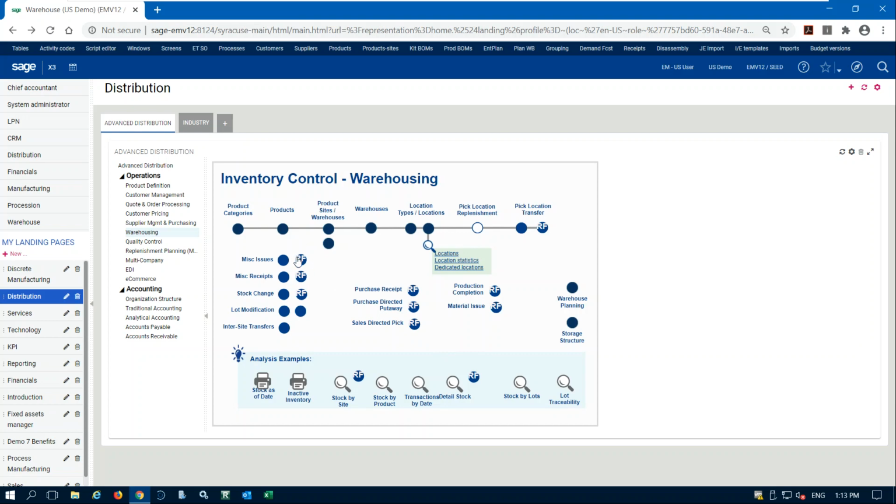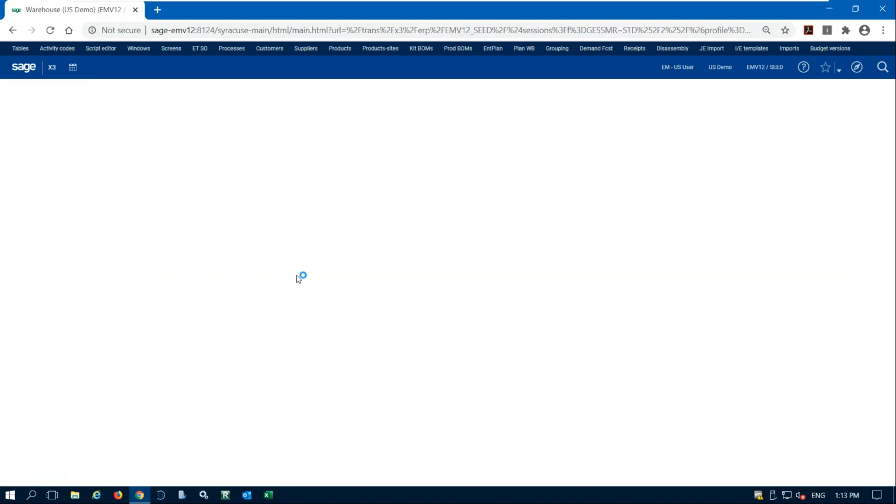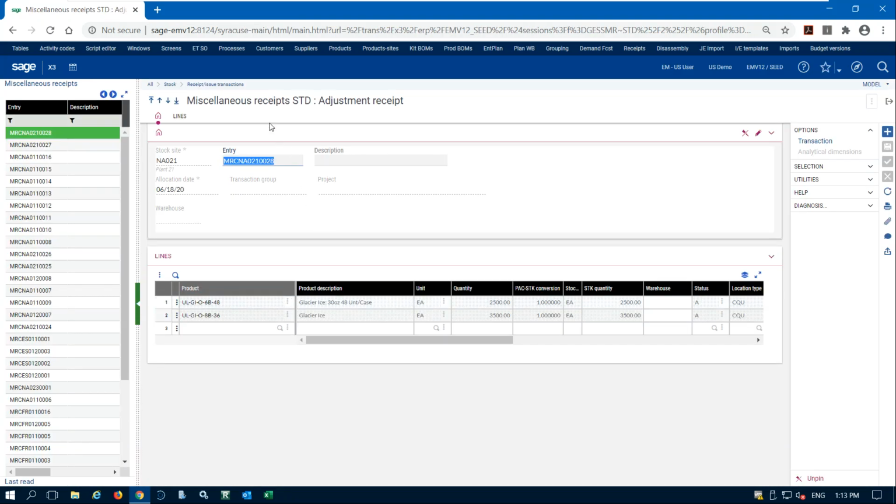These little RF circles are referring to the handheld devices, what we call the ADC module, automatic data collection. So I can go in and do a miscellaneous, or I can go in and do an intersite transfer. Let me do a miscellaneous receipt. I can go in and do a miscellaneous receipt through X3, and this is the screen.